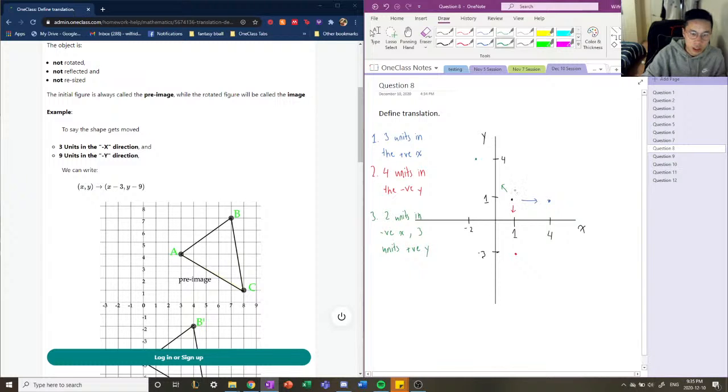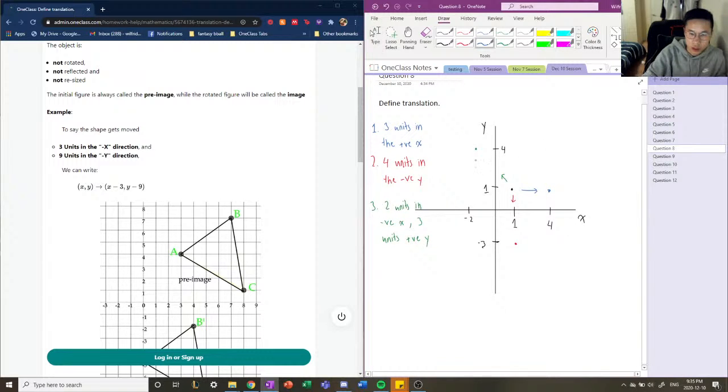So I'll give you guys a general formula. If we're moving it in the positive x direction, then we're altering the x coordinate, right? Here, we're going to take our point x, y. So let's say that we're moving it 3 units in the positive x, then we get x plus 3, y. If we're moving it 4 units down, if we have a point x, y, then it'll be x, y minus 4. And finally, if we're moving it in both x and y direction, then we have to alter both x and y coordinates, and in this case we'll get x minus 2, y plus 3. And I noticed that I did something wrong. I considered this to be 0. This should be negative 1 here. So that's my bad. This should be moved like here.